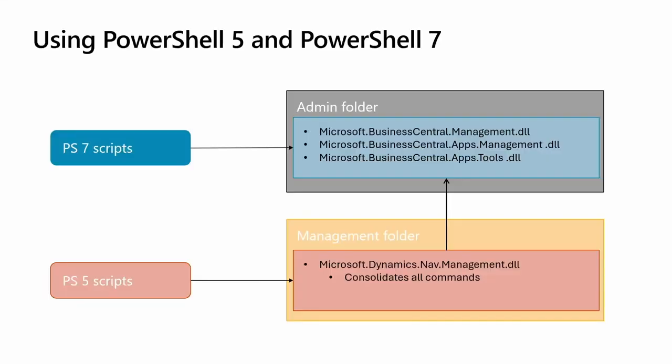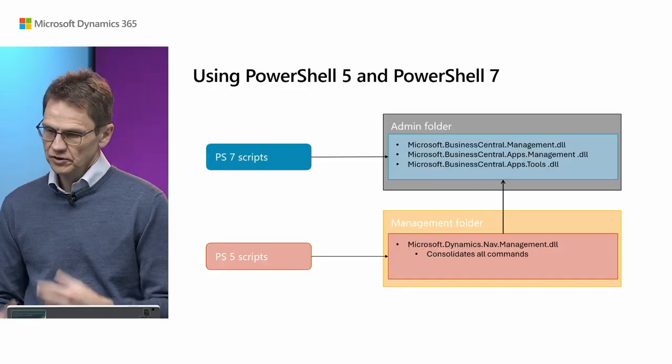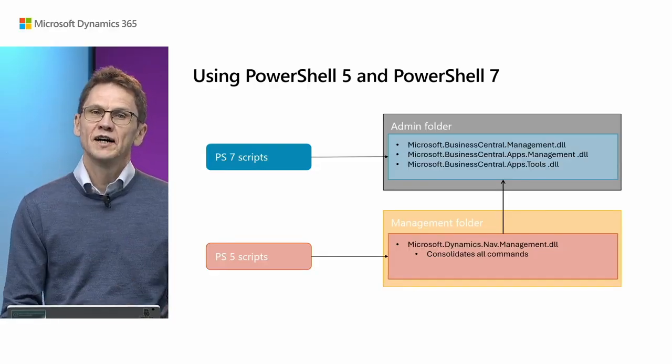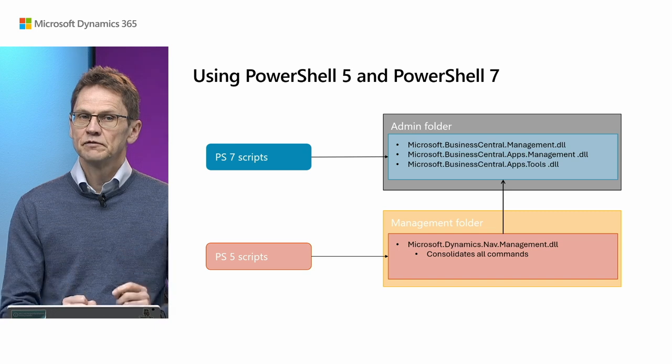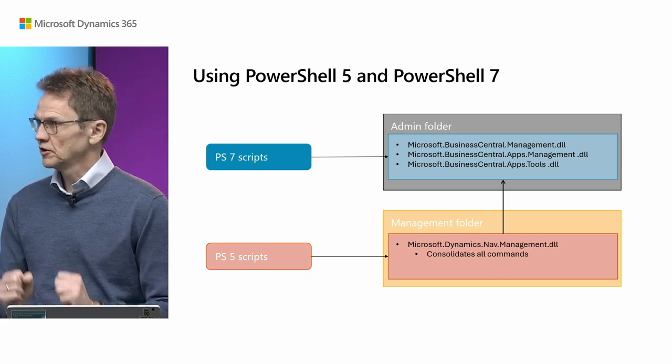Now, this should be transparent for all AL developers. You cannot feel the difference. However, you may feel a difference on your automation scripts against the server, because with .NET 8, we're moving to PowerShell 7. So we know that there are a number of scripts out there, and that you may or may not be able to move directly to PowerShell 7. So we're also providing basically a bridge from PowerShell 5 into PowerShell 7.